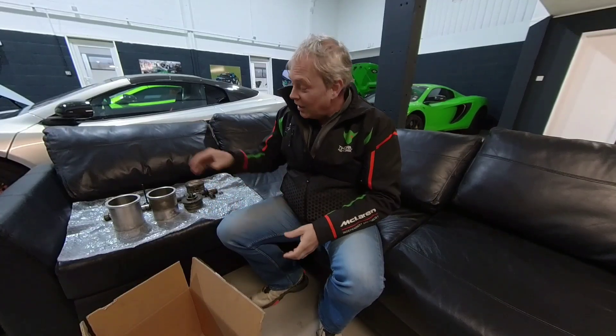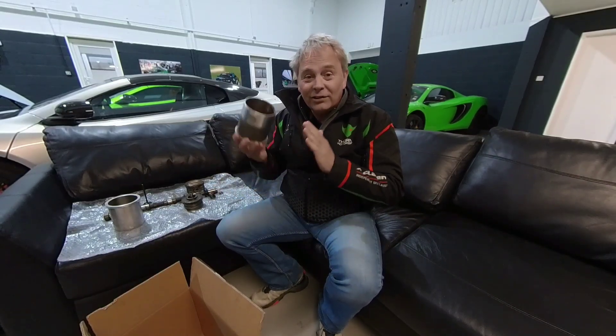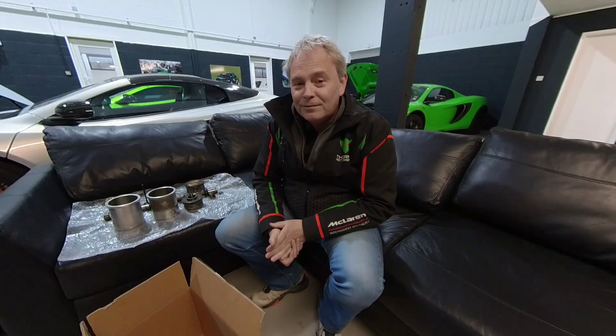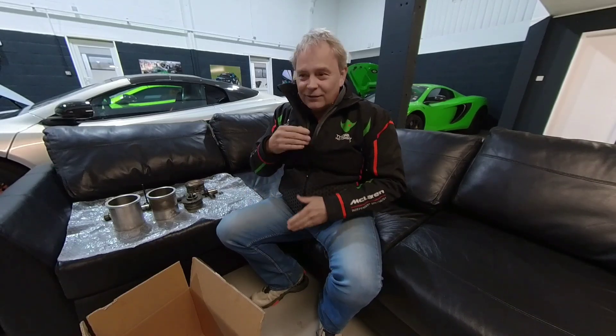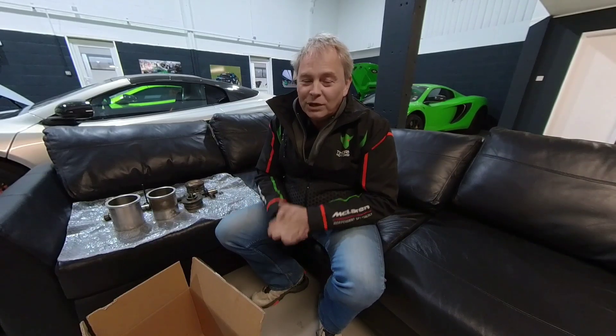When they changed suppliers, the new supplier went to the original drawing — which was effectively faulty — and we now get cracked liners, especially on tuned cars. The fix is that we are now replacing aluminium liners with steel ones using the original manufacturer's corrected design, which gives us a stronger engine going forward. But it does mean that if you have symptoms of head gasket failure — coolant mixing, misfires — it may well be a liner issue. This has only really affected sports series cars so far. The four-litre is an entirely different supply.